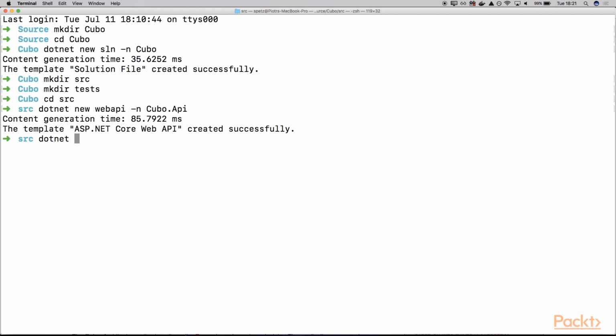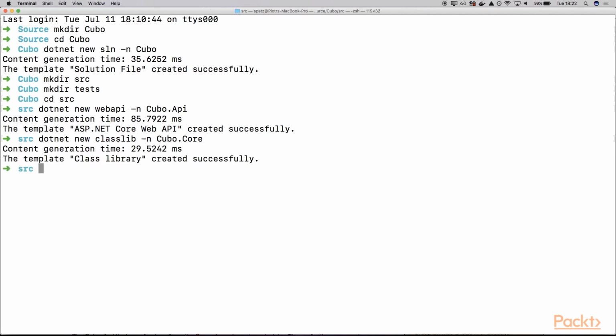Ideally, if we stick to the onion architecture, our core project will only contain our domain models or some interfaces, and it would have no references at all. And then we'll have another project, let's say infrastructure, that will actually reference our core project, that in the end would be referenced by our API. But like I said, in this course or in this application, we only focus on these two projects. So let's create a new project of type classlib and name it kubo.core.